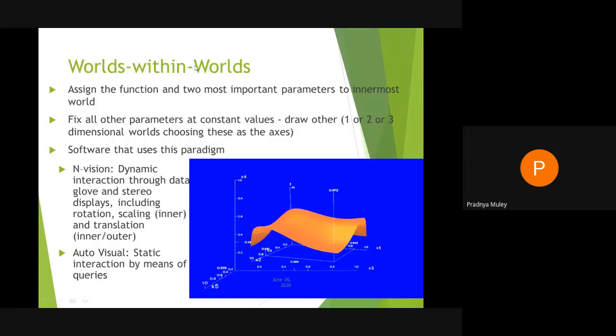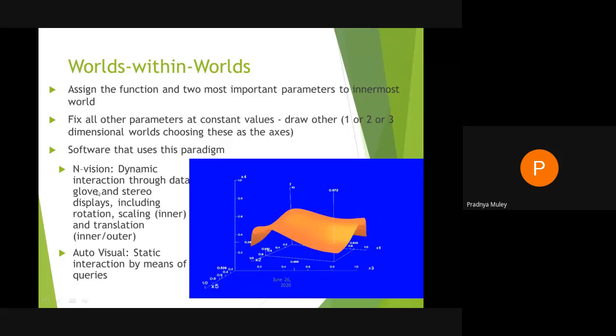This is worlds within worlds. Assign the function and two most important parameters to the innermost world. Fix all other parameters at constant values. Draw other 1, 2 or 3 dimensional worlds, choosing these as the axis. So software that uses this paradigm is Envision.